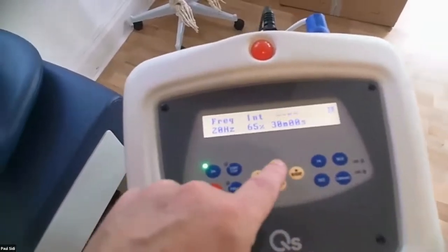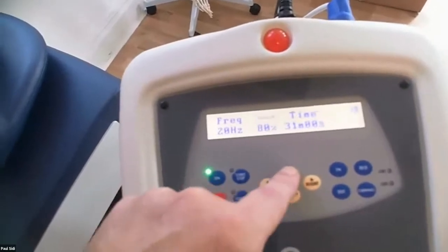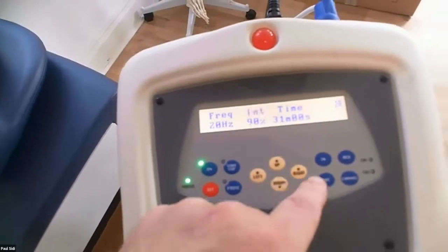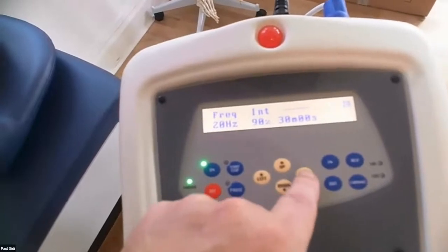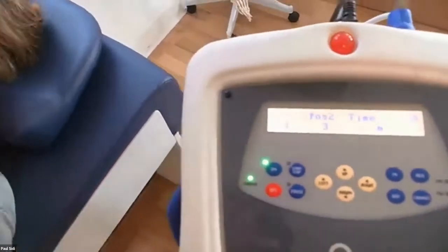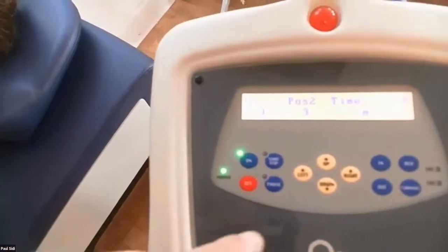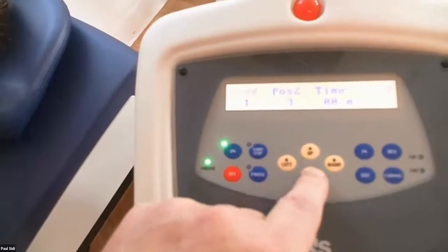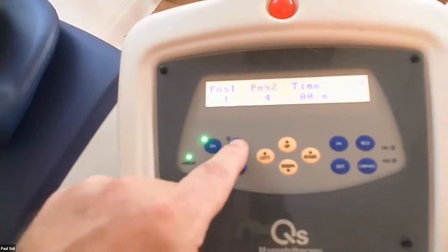But what I want to do is very chronic. I'm going to go right up here. I'm going to go 90%. Come across here, 30 minutes. You can have any time you want here. Right, now she's got really bad arthritis in her knees as well, and her hips. So I'm actually going to do the whole lot here. I'm going to go post 1, right here, post 4, and I'm going to start this. So look what happens here.